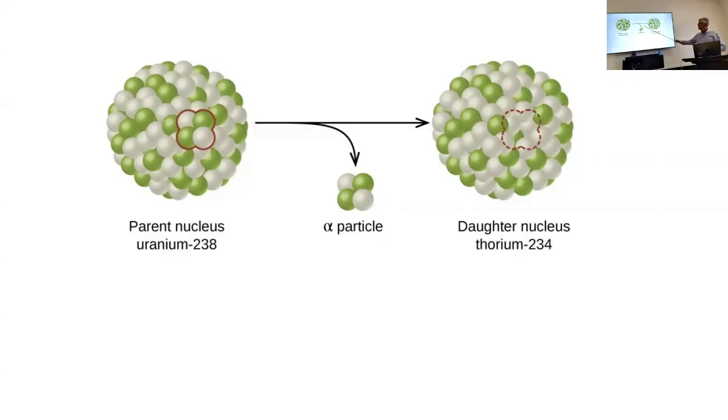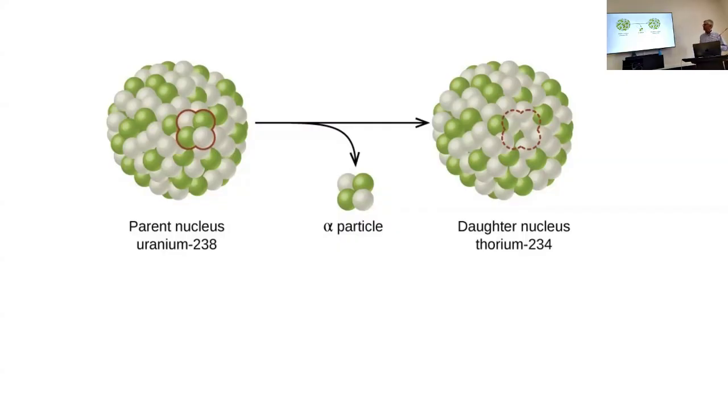And when this happens, this is ejected with a high velocity, so it has a lot of kinetic energy, whereas this didn't really have any kinetic energy. And so you can do a couple things. You can measure the kinetic energy of this particle plus the daughter nucleus. They both get a little bit of kinetic energy, and you can weigh them. I don't know how you weigh these things, but they know what the rest mass is of everything here. They know the rest mass of this, this, and this.